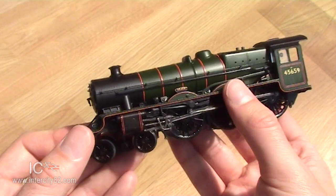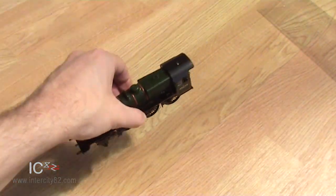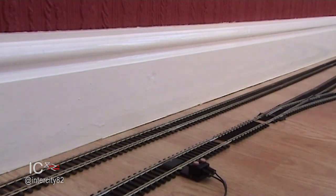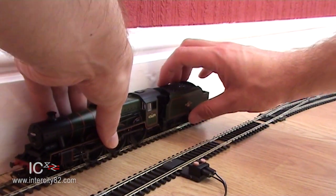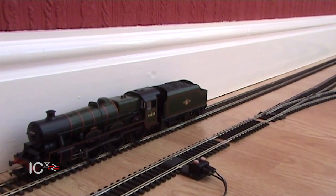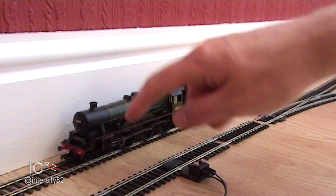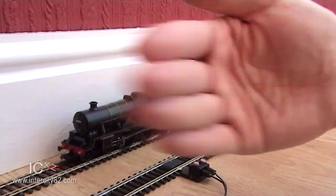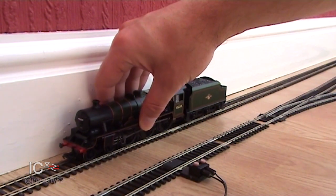See what I mean? Stunning. There's only one thing for it. Put her on the track and see how she runs. Right, so here I am at the layout. Let me just grab Drake. Now, when putting Drake onto the track, or indeed, I imagine any Jubilee by Bachmann, you've got to watch this front bogie here. And the problem with this front bogie is that it is very free. It just happily swings left to right, and it can make putting the locomotive on the track quite tricky.